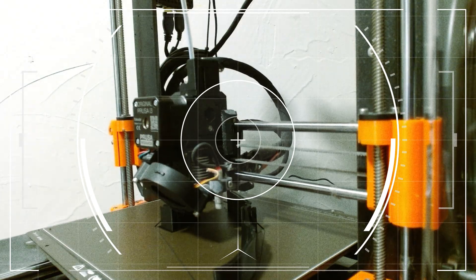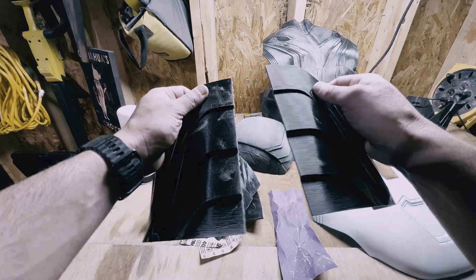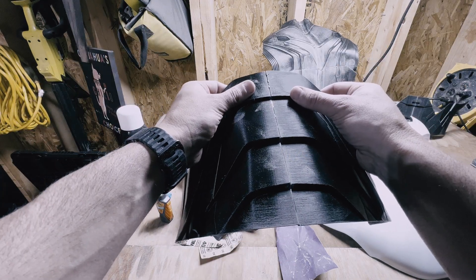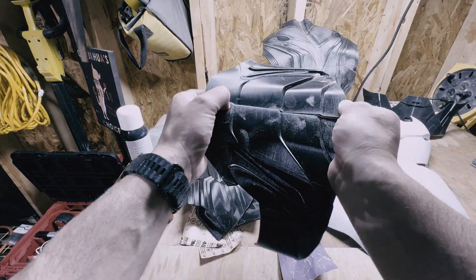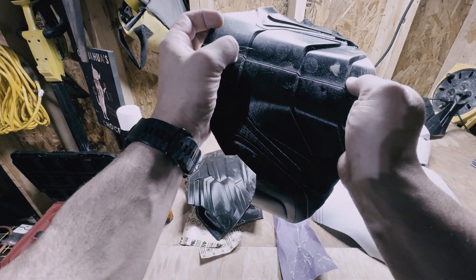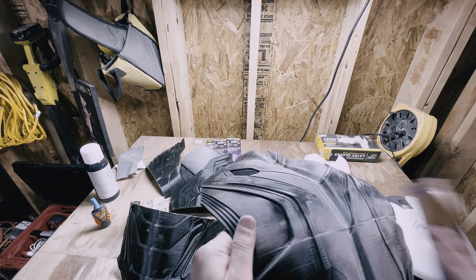Then it was time to start 3D printing. Based on early calculations, the process alone was going to take at least five or six weeks minimum on our Prusa MK3S. If you have a larger build plate or a newer CoreXY printer like a Bambu or Voron, you'll cut those times down significantly. For us, the limited build volume meant pieces like the chest, back, and some leg joints had to be sliced into multiple pieces, then glued together before sanding and painting. The upside: this means you can do it on just about any 3D printer.